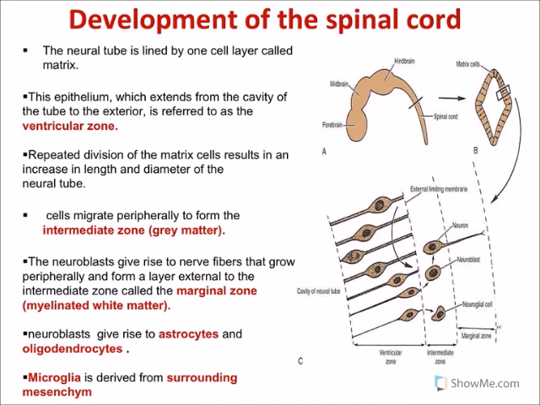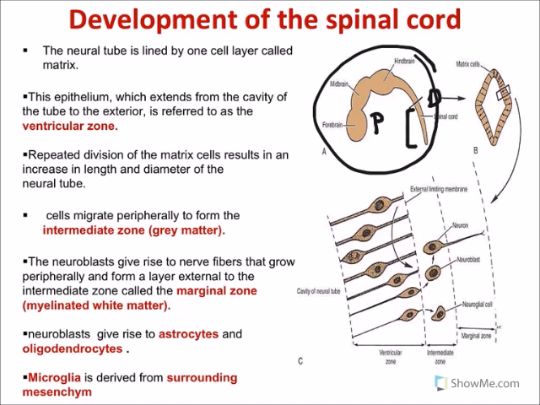Now this is the shape of the neural tube. This is the proximal part, and this is the distal part of the neural tube. The proximal part will be developed into the forebrain, midbrain, and hindbrain vesicles, which are parts of the brain, which will form the brain, the brainstem, and cerebellum. The distal part of the neural tube, which is this part, will be developed into the spinal cord. So what is the process of development of the spinal cord?